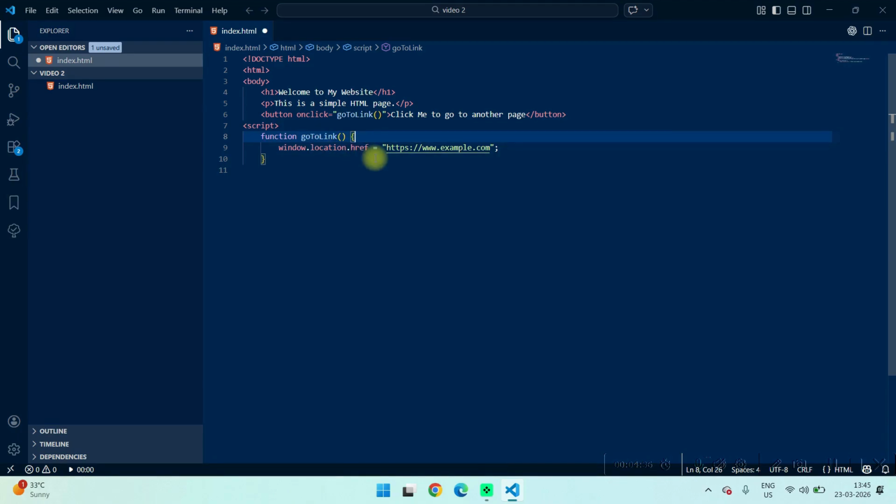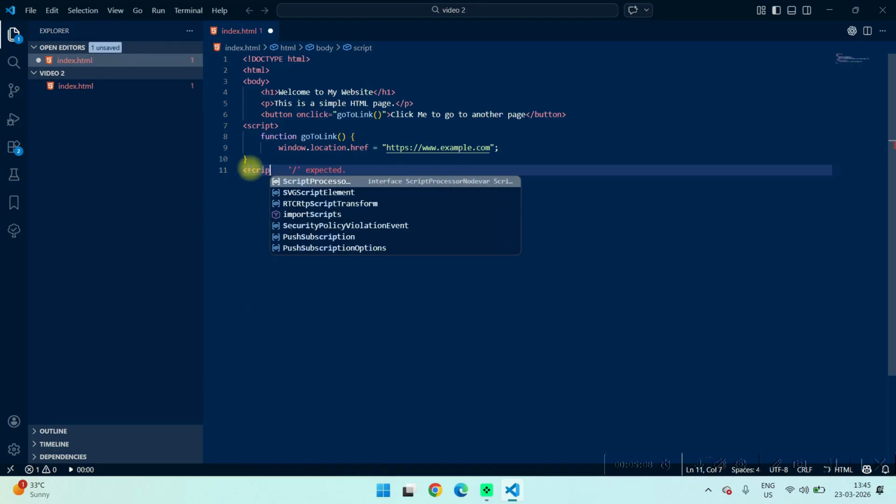Like in the last video, we learned that an href is basically a tag which is linked. This is actually a website on the internet. I don't know how, but I have found out, and I'm very grateful for it. After this, all you have to do is close everything off. There's a little space here. Let me close this script.